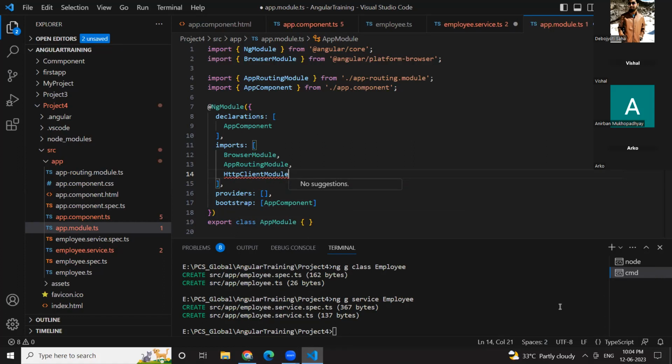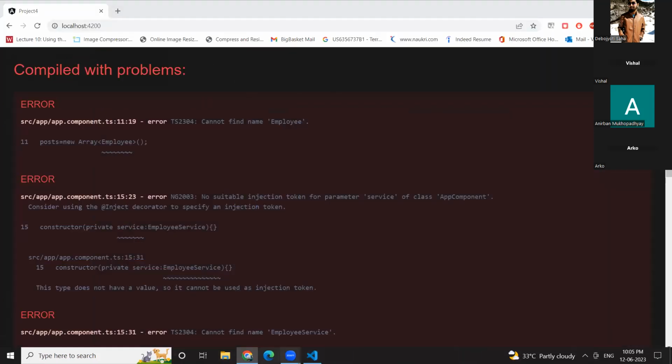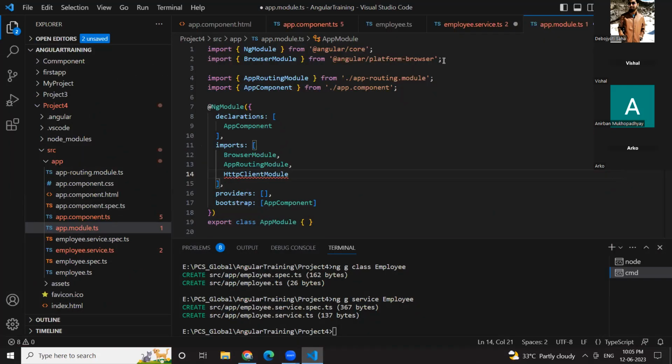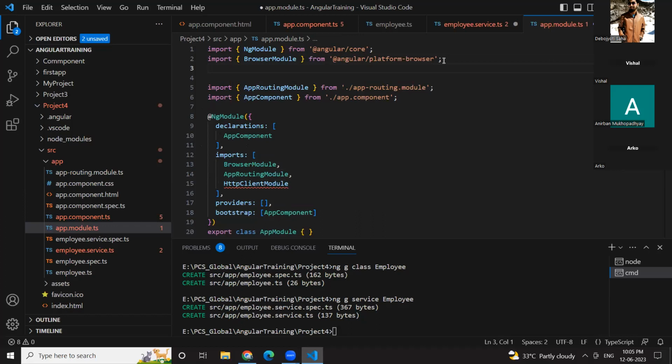Okay, just import the service here. I have already written it in the chat box. Copy and paste in line number 3. Yes. Okay.